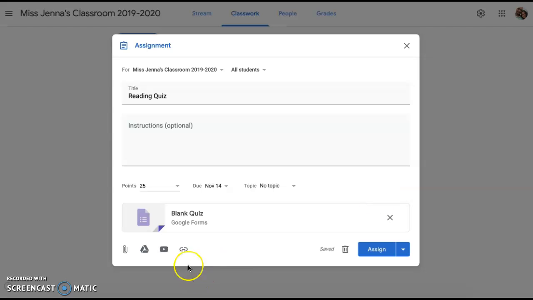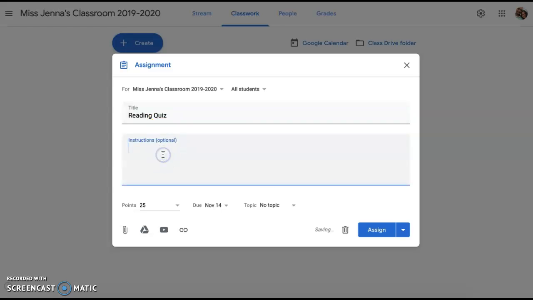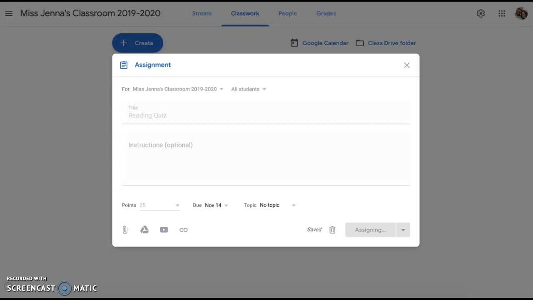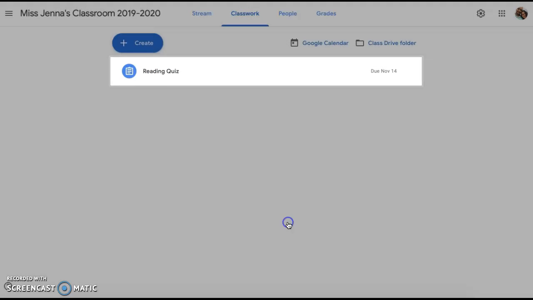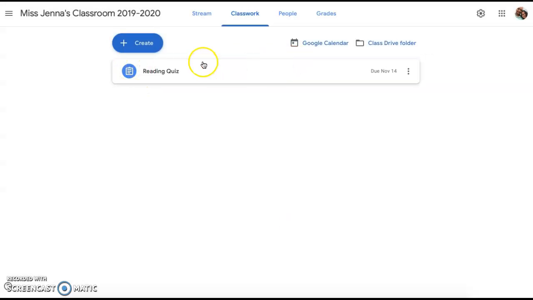Now here you can either have the quiz online, if you would like to have the quiz online and automatically graded for you. But since this is a younger classroom, we're going to go ahead and press that X. If there's instructions you would like the parents to know about the quiz, go ahead and type in instructions. You can add a link, another Google form, a YouTube video, or bridge to another website. So go ahead and press assign. And now we have our first quiz.